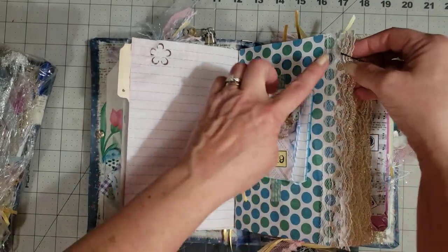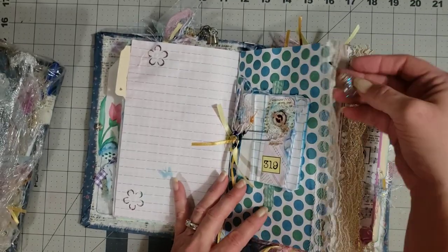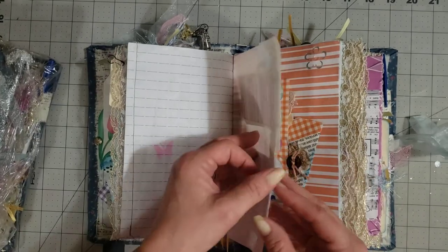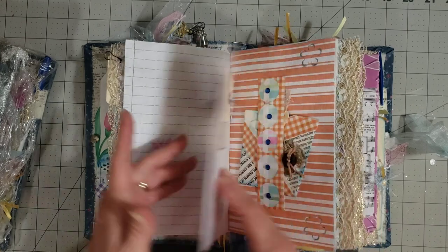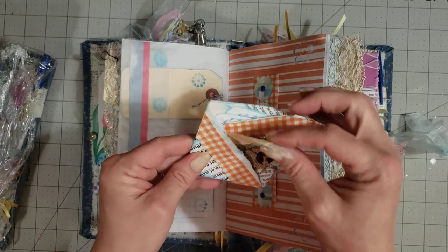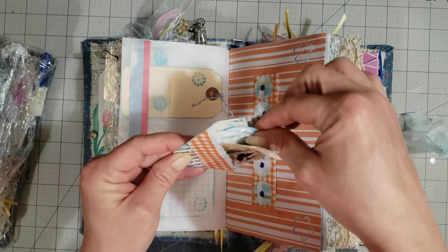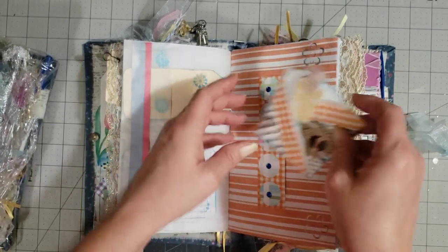She has dangles on the, look at all the laces that she's added to the edges of the pages. And on some of them, she has the sweet little dangles. And this looks like, oh, it's like tracing paper, but it might be deli paper. And then she's got a double pocket here. Cute little belly band here with a little envelope. It's like a little pocket. How stinking cute is that? So you have a couple of tags in that top pocket and then one in the bottom pocket.